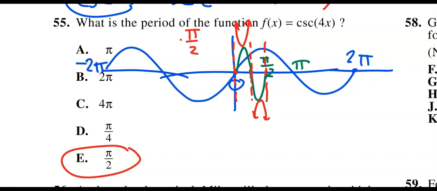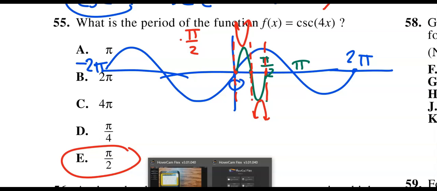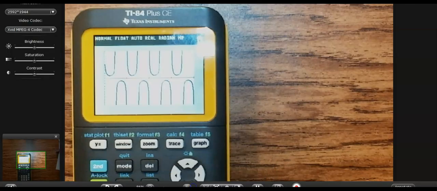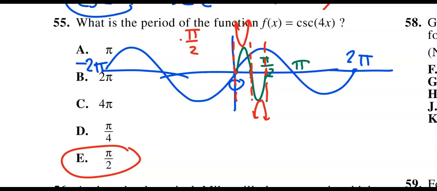So, if you haven't done much with trig, it might be to your advantage just to do the graphing on the calculator. See how long it takes to repeat the pattern over again. That's what they're getting at. The period of the function is how often it takes to repeat the pattern.